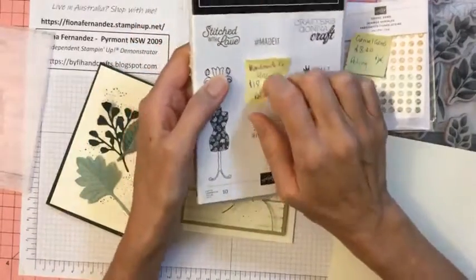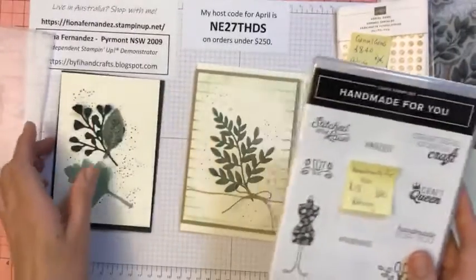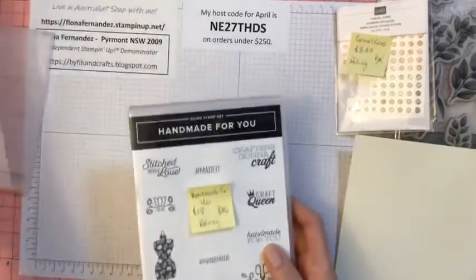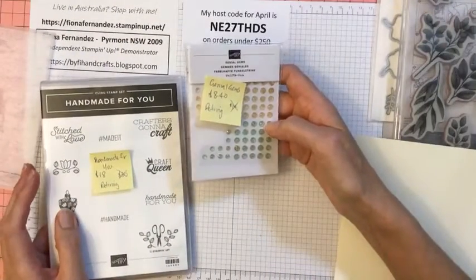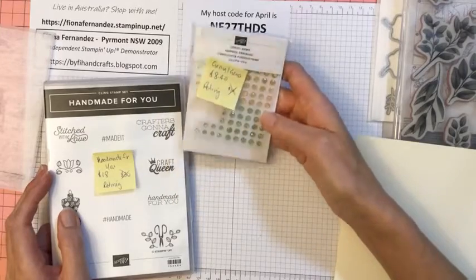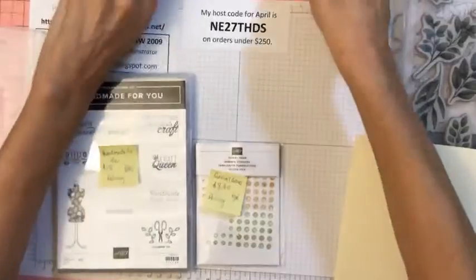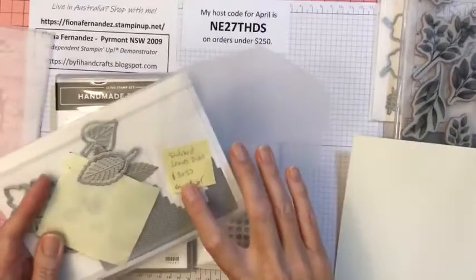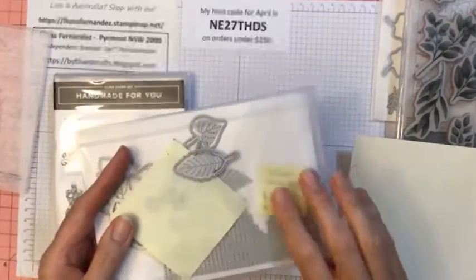But the thing I was thinking with this one was all about stitching. So just show you what I had out. Let's pop these out of the way for a second. Oh, these Genial Gems are on special too. They're $8.40 instead of $14. They're retiring, so I thought I might use them tonight on something. And these stitch leaves, I might have talked about these the other week. So these are $30.50 instead of $61. They don't have the stamps that go with them anymore, but these are still available.